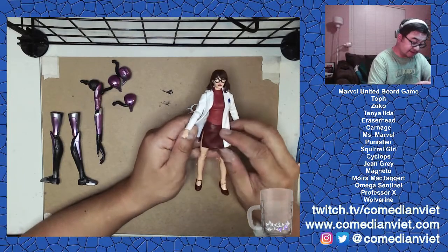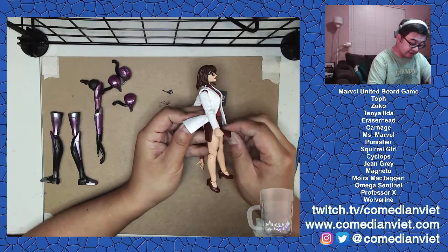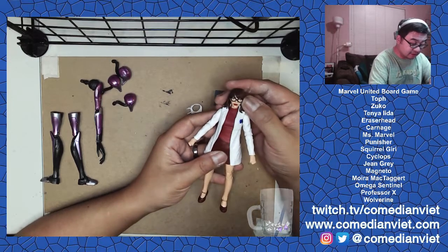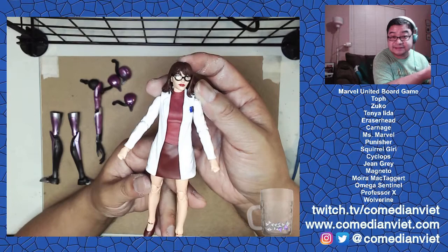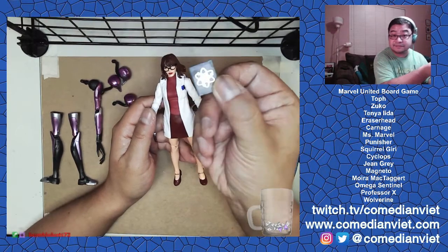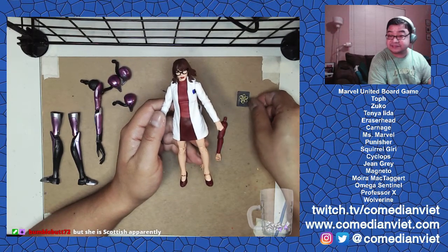Yeah, see, this skirt is more flexible than the Jean Grey one. I like the glasses. The glasses are a cool accessory. And then she has her journal from the series, but she is Scottish apparently.